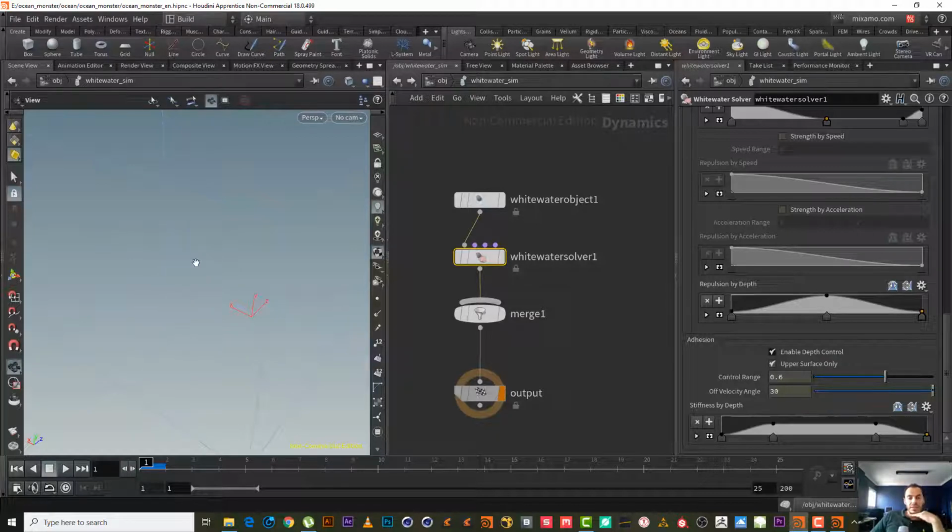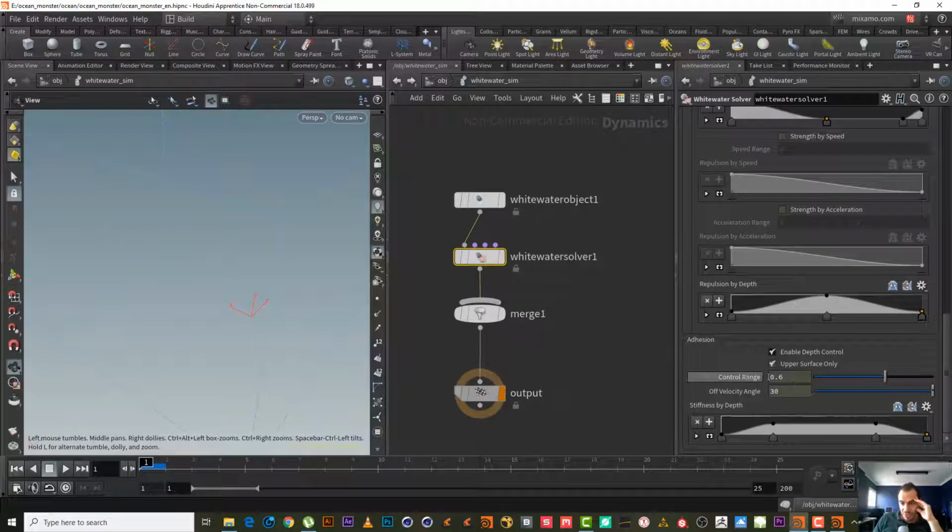So it's like anti-drifting. It's not going to make the foam drift by itself on the surface. So when the surface is stretching or moving or drifting, the white water drifts with it, like there is a glue between the surface and the foam.